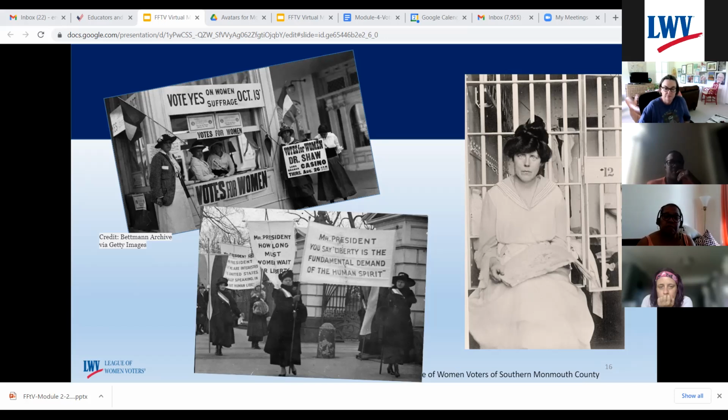And the 19th Amendment, guaranteeing women the right to vote, was ratified, which means approved, and made into the law of the land in August of 1920. For the second time, the first being the 15th Amendment, the federal government has stepped in to decide who can and who cannot vote. But once the 19th Amendment was passed in 1920, the work of Black women was not done. They had to continue their fight for full voting rights all the way to 1965 with the passage of the Voting Rights Act that prohibited racial discrimination in voting.